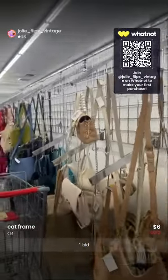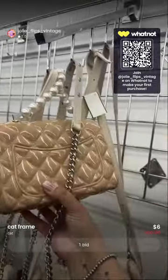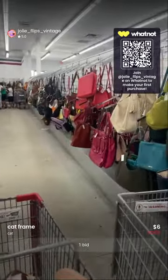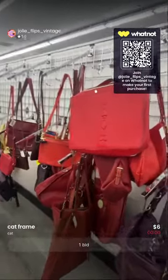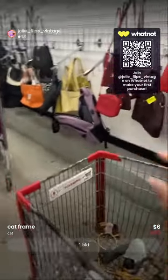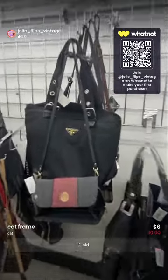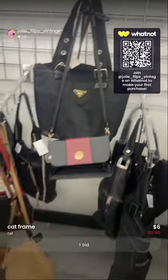Like, this is cute. That Chanel kind of style. Lacquered. Well, that's cute. Ooh, that's like plastic or some rubber. I like that. I like the tan colors. Fringe. Isn't it Kate Spade or something? No. I think what I'm going to do is grab the cart this way. That would be easier for me instead of trying to push it. Yeah, that's better. Look at this fake Gucci. Pegaso. Not Gucci, it's fake Prada. It's got the sign. Like Prada.